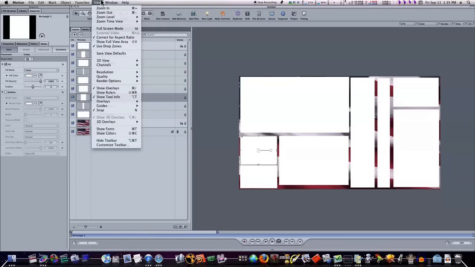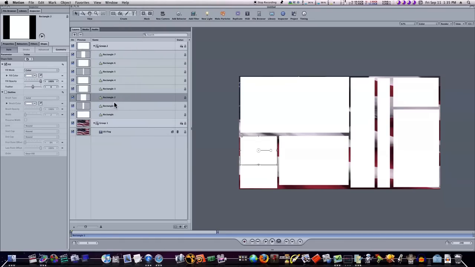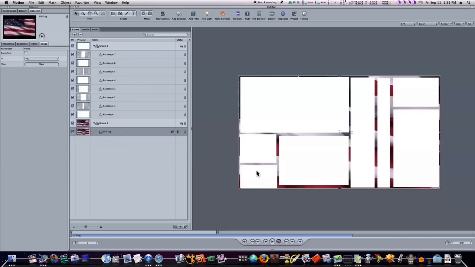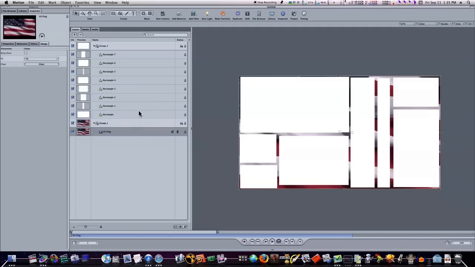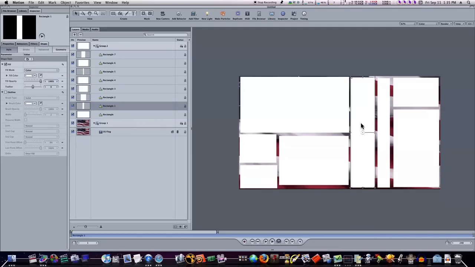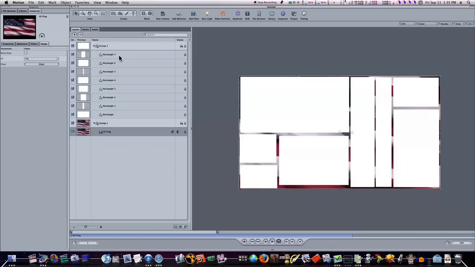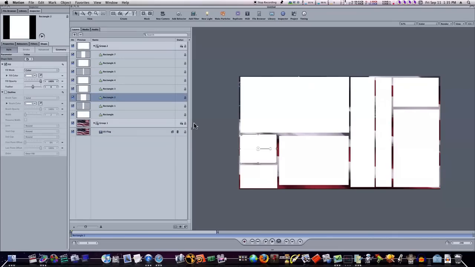Let me look here. I want to turn off snapping. You can use the N key to do that. And I'm going to place these little squares in here a little bit better. I'm just going around adjusting these. Maybe make the gaps between the two not quite as thick, so to speak. I want the gaps to be a little closer together.